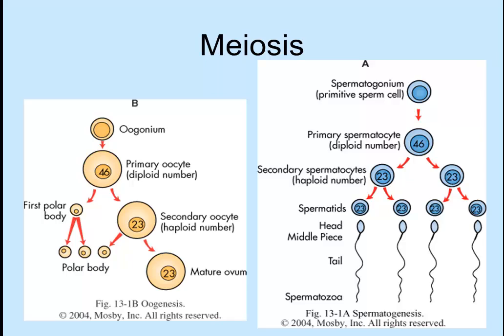Here is an example of what occurs during the meiosis process. You can see on the right, figure A on our screen is the formation of a mature sperm. If you look at the figures on page 214 of your textbook, you'll notice that those figures are reversed. It's figure B on page 214. Figure B on our screen, which is figure A in your book, you do see the formation of a mature ovum.